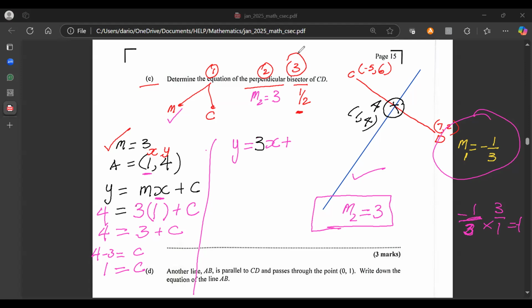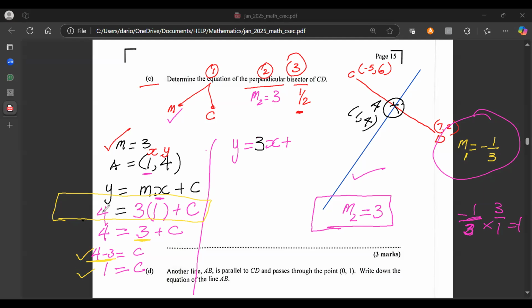Jedediah, we just found what C is. We just completed this, so let me put a line through it so you could see, and put an arrow. So we did this. Right? So 3 times 1 is 3. So when you take the 3 over, it becomes negative. So 4 minus 3 is 1. So C is 1, Jedediah. Are you okay with that? Yes, sir.